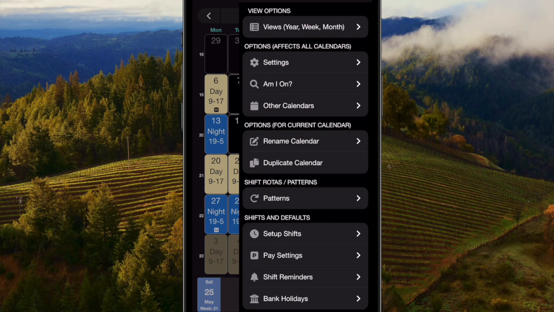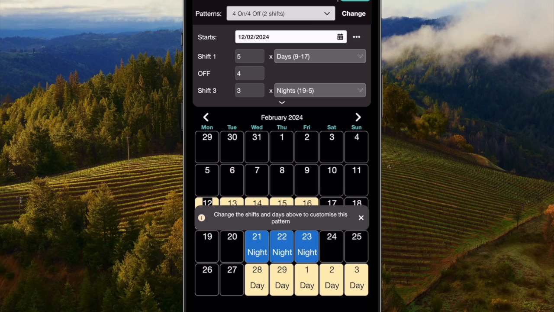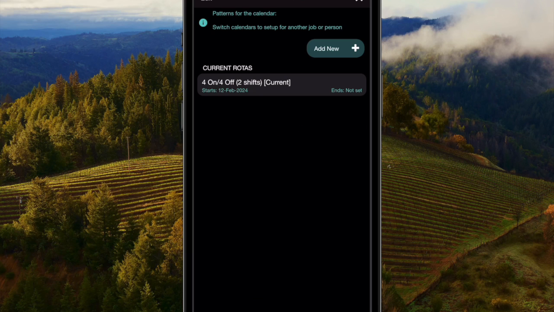Other useful things in the setup menu are the patterns option. This will give you a list of all of the patterns that are currently set up. You can edit them or remove them from here too. You'll see that the one we set up from earlier is currently in here. And if I want to re-edit it, I can simply tap on it and it will take me back into that screen to be able to make changes. On the free version, you can only have one rota in the app at any one time. The Pro Pack allows you to have as many rotas in as you wish. So if that is something that you need, I'd highly recommend looking at the Pro Pack subscription.